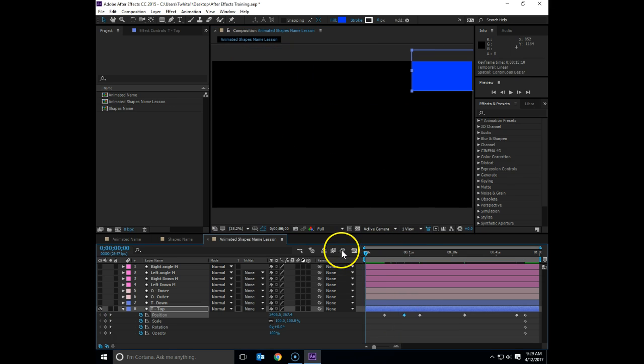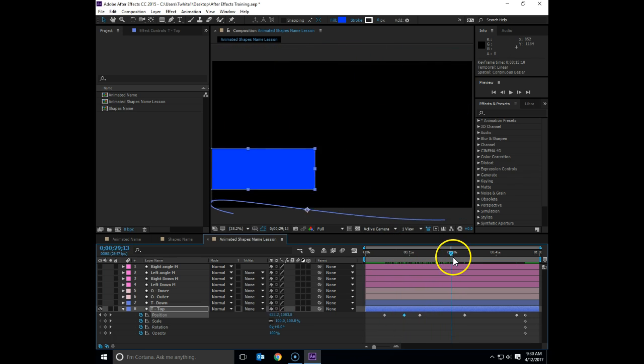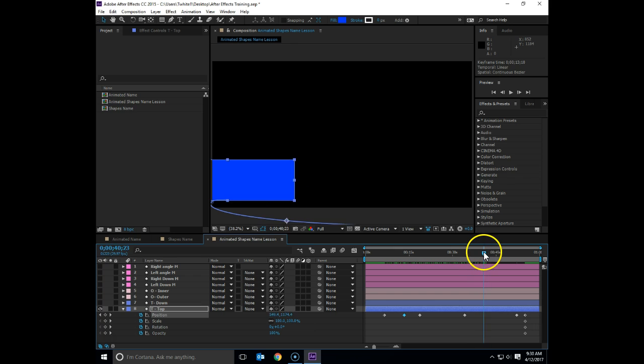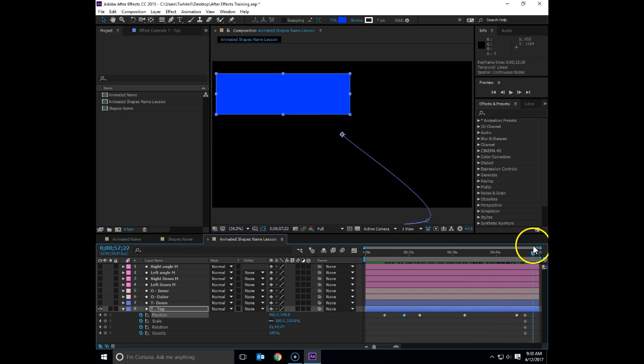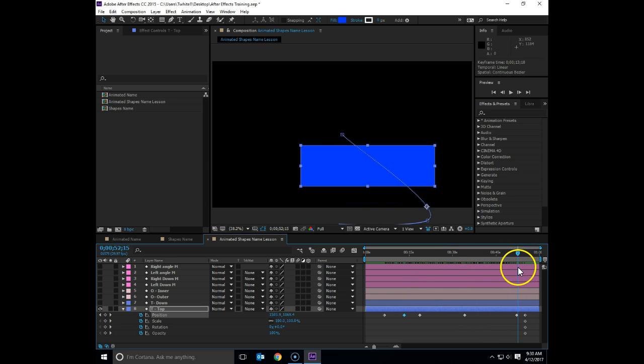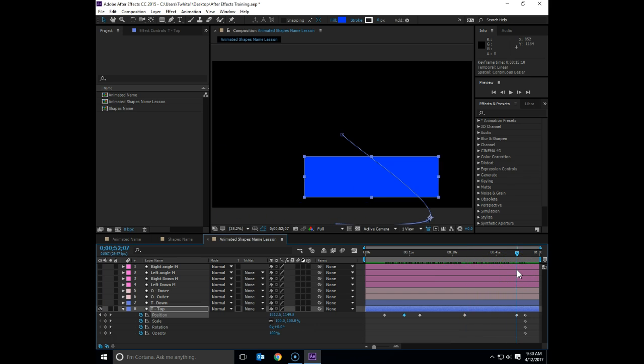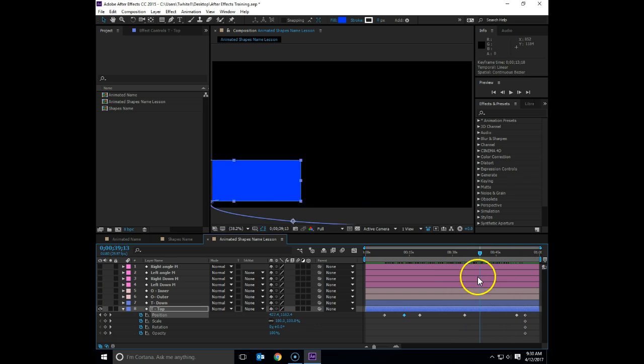But as you see, it starts here, comes in, moves around. Don't worry about the dotted line. It's just kind of telling you the path that it's going to take. And then look here, it jumps up. Now, one thing to understand is the space between the keyframes is important because that means how fast it's going to move. Obviously, moving from here to here takes a little longer than it does from here to here. So keep that in mind.